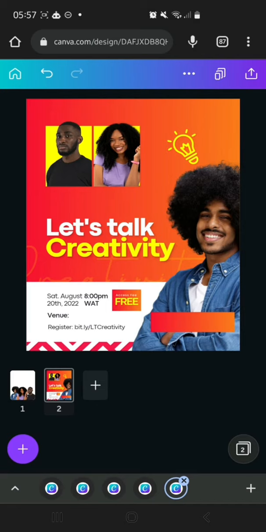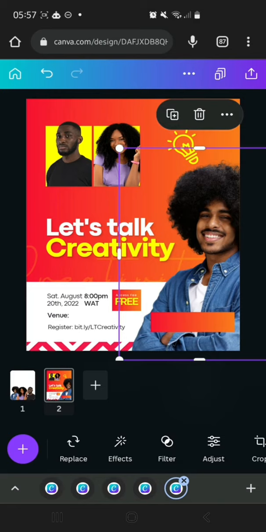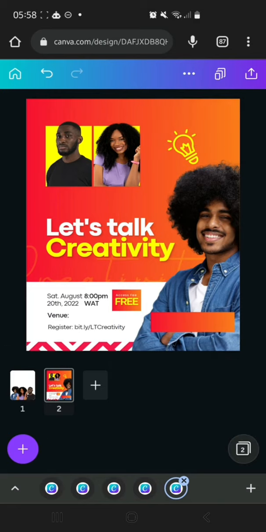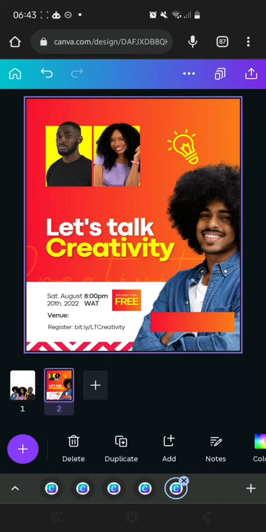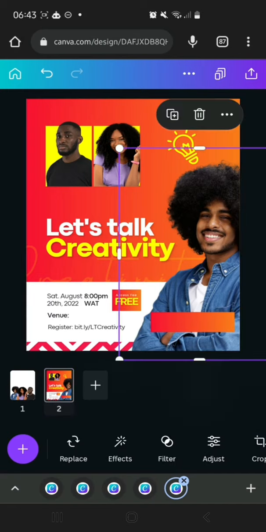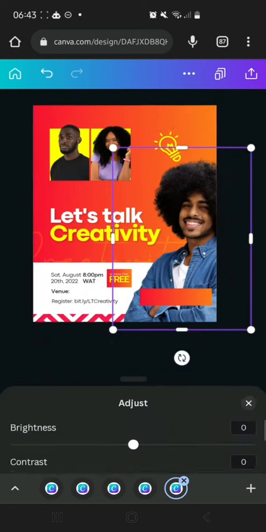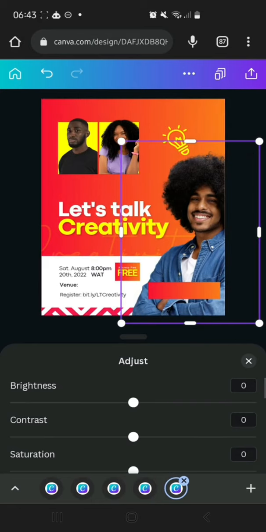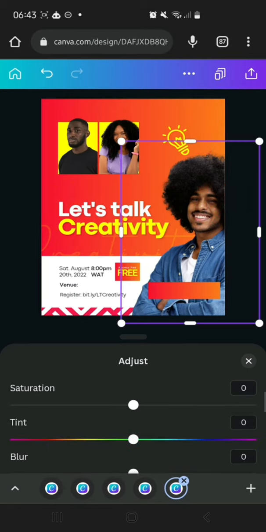Because that's what is really exciting about this. It's what excited me in designing this. So let's get on with it. So I'm going to start with this image over here. I'm going to go to adjust over here, and what we want to do is make it brighter and blend with this background here. Especially this light side. This side is lighter than this side over here, so it means that this guy has to be a little bit brighter. Okay, so we're gonna start by increasing the saturation.